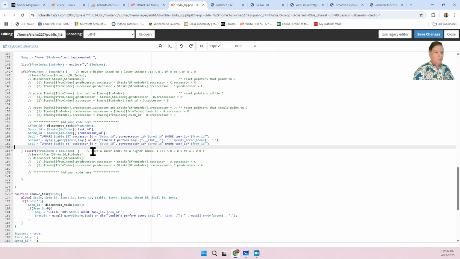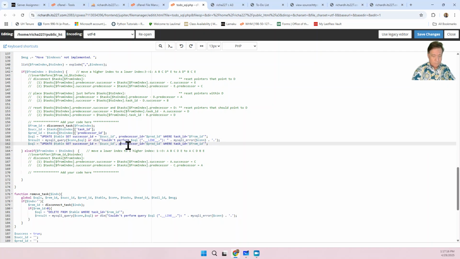Okay, update table set predecessor ID equal to from ID. Oh, predecessor ID equals from ID. Okay, right.